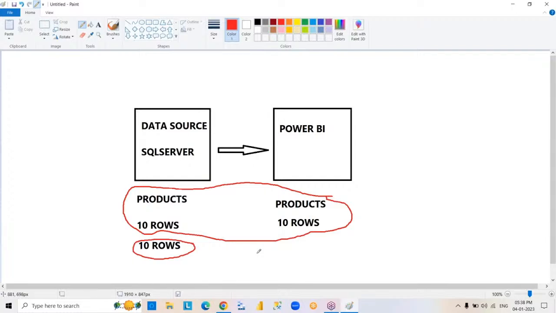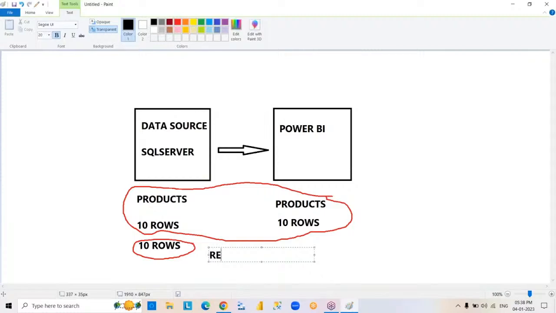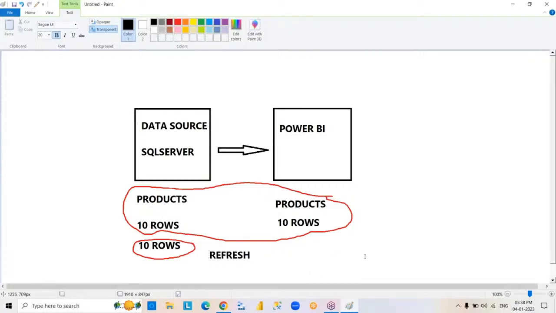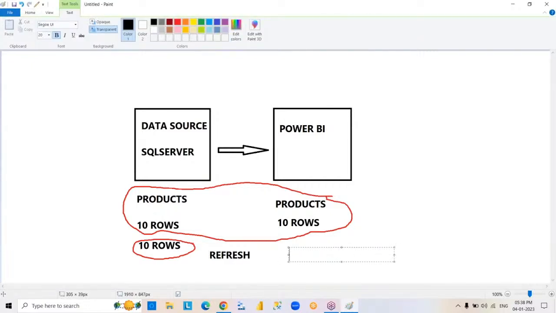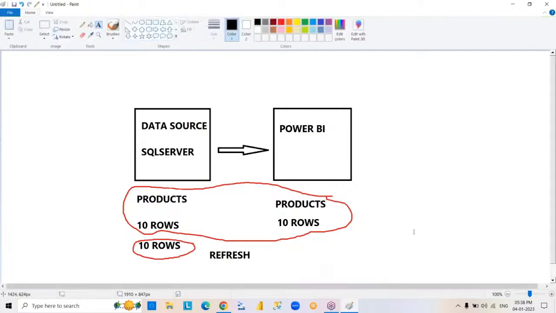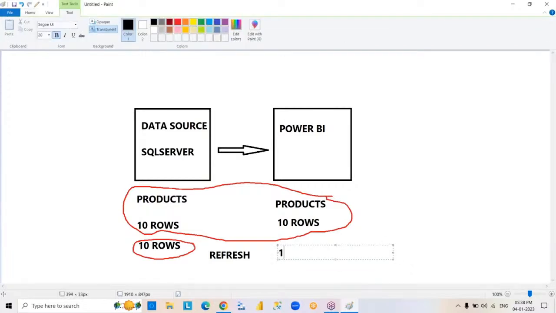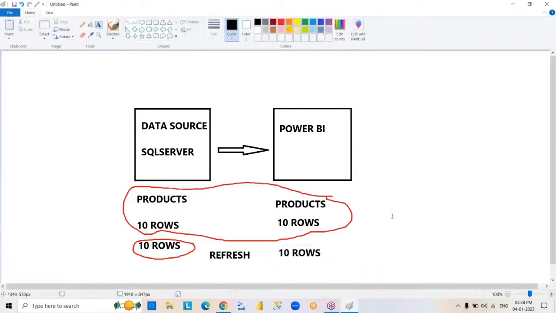Now can I copy that new modification or new data from source to Power BI or not? Why not? We can copy. So for that we have a concept called refresh. Suppose you go for refresh, then whatever new data, 10 rows inserted into source, modified in source, they'll be copied.